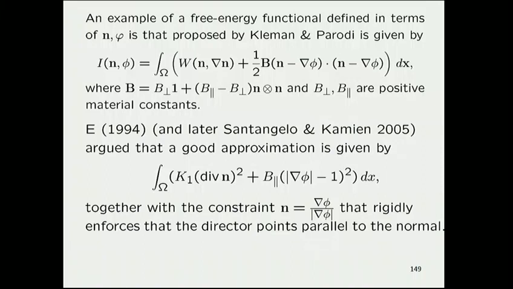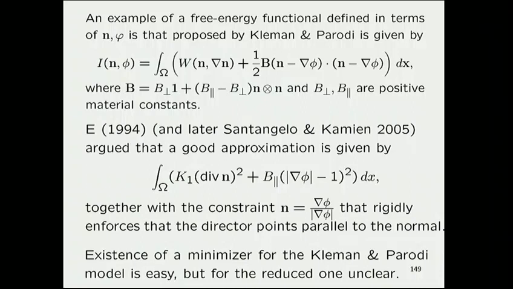Well, this one up here, you can imagine it's not so difficult to, say, prove existence of minimizers, right? Because the Oseen-Frank bit is just the same as before. You've got a term here which gives you a gradient phi squared and so on. And so it's sort of straightforward to get minimizers for this. On this one, however, that's not at all obvious to me. I spent some time trying to prove existence of minimizers of that, because there's this constraint. So the danger is that gradient phi goes to zero in some minimizing sequence or something. So I don't know whether you can actually get existence of a minimizer there.